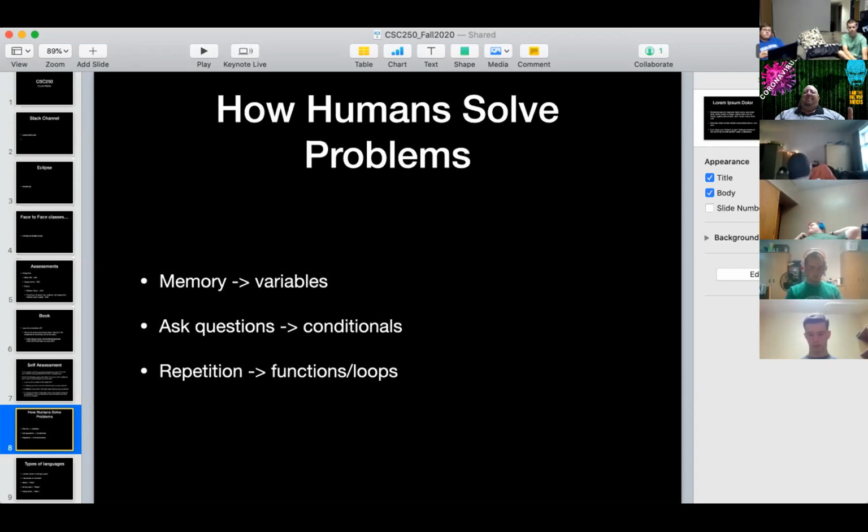Even if we go back to my example from the very first week of 200, how many of you got to class today without bumping into any walls? Remember that, Jazz? We can't even pay attention to walking, we're too busy texting and stuff like that. Yet walking is obviously an extremely complex task, right? And I don't think any of us, no matter how much experience programming we've gotten, could ever fully articulate every little thing you have to do to walk. So it would be very difficult for us to write a computer program that actually solved that problem.